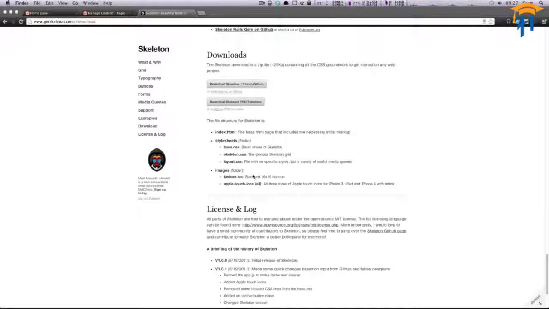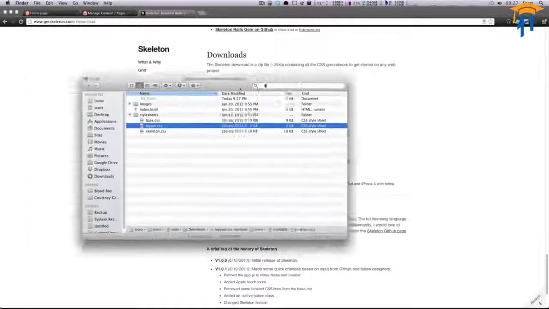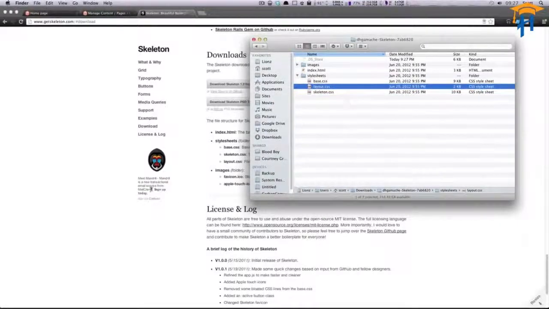Inside of this layout file is just some code to help us out with some media queries. If you don't know what media queries are, I would suggest checking out the book Responsive Web Design or just Googling a little bit about it. We haven't hit those tutorials yet in Level Up Tuts, but we'll be covering responsive web design in the CSS3 tutorial series later. Basically, media queries are just saying, depending on what the device width is, how the site should change, how the styles should change. So, I click download, I have this folder, it has my stuff in it.